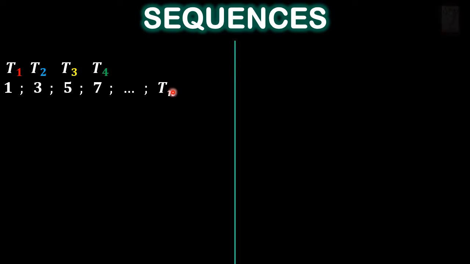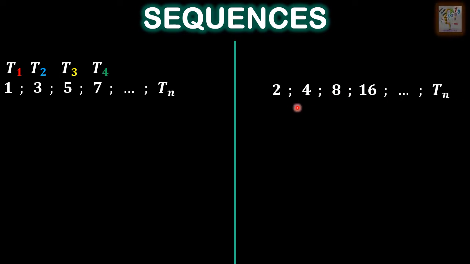Now we can compare this to another row of numbers, another sequence. By default, because this is a sequence, it will still be T1, T2, T3 and T4. But now I want us to look at the difference. In mathematics, when you say the difference, you mean a subtraction between two numbers. When you multiply, the answer is the product. You add, that is the sum. You divide, that is the quotient. But now we are looking at the difference between term number 1 and term number 2.